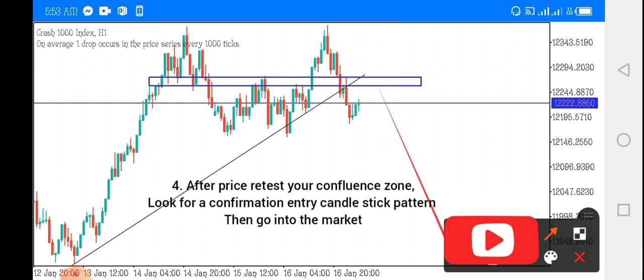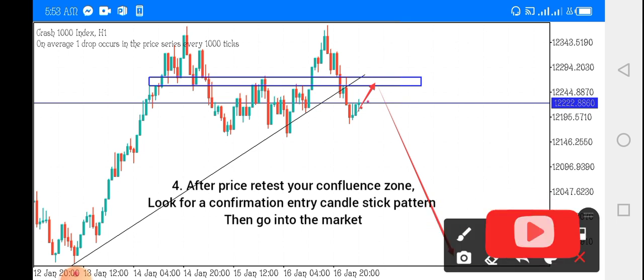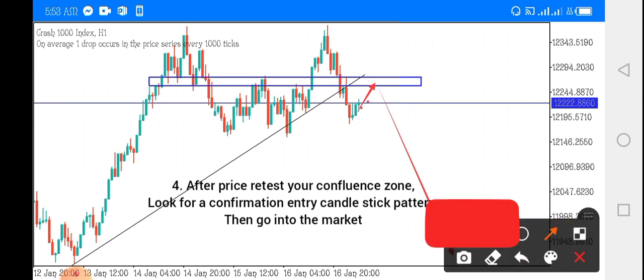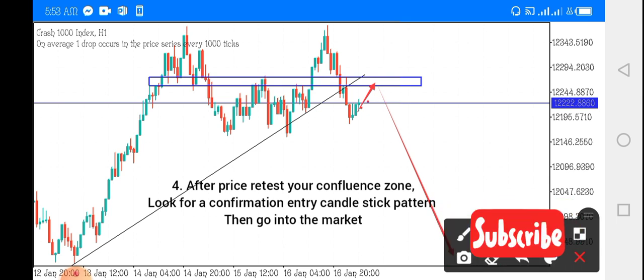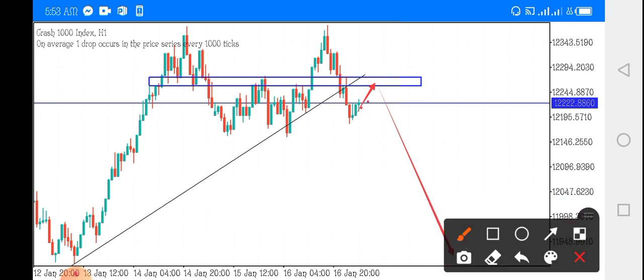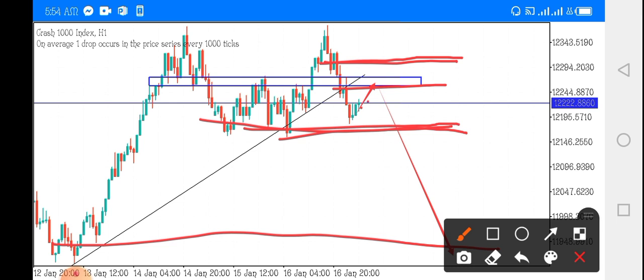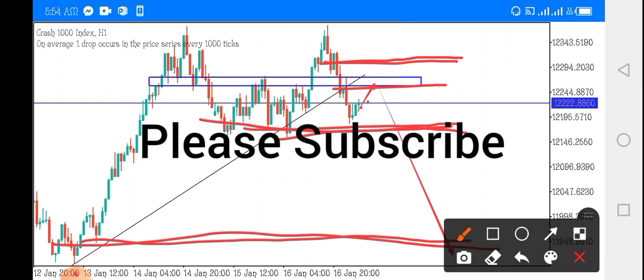So now once the market gets to this place here, guys, we'll be looking to see the market give us something like a rejection. Maybe a bearish candlestick pattern that says, okay, go in for a sell. So once we see the market has given us what we are looking for, maybe we take a sell here. Your stop loss is just going to be a few pips above the zone. Then for your take profit, you can use this as your take profit one. You use the lows, guys, as your take profits. So this low is our first take profit. The second low is our second take profit. So you can see how simple it is trading.